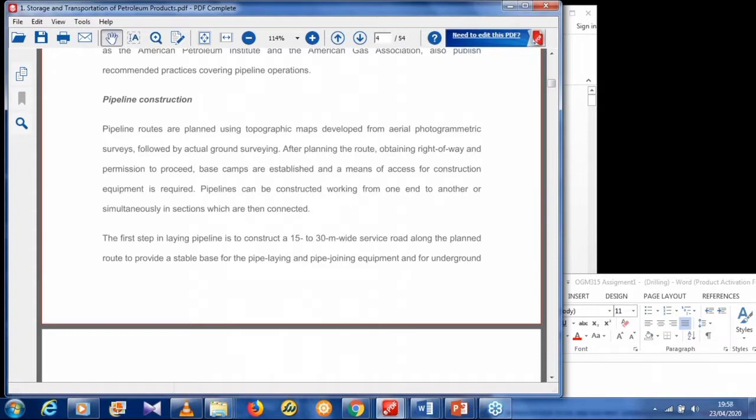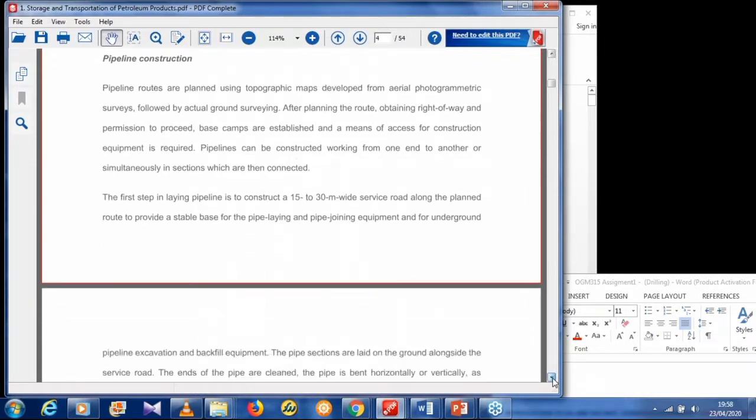We look at the photogrammetric surveys. You carry out the surveys, check the result, and check the actual ground surveys also. Then before you start planning the route, obtain a right of way so that you don't just start routing pipes and follow any route. No. The route through which a pipe has been designated or designed to pass is usually described as a right of way. Right-of-way, R-I-G-H-T dash O-F dash W-A-Y. That's called the right of way.